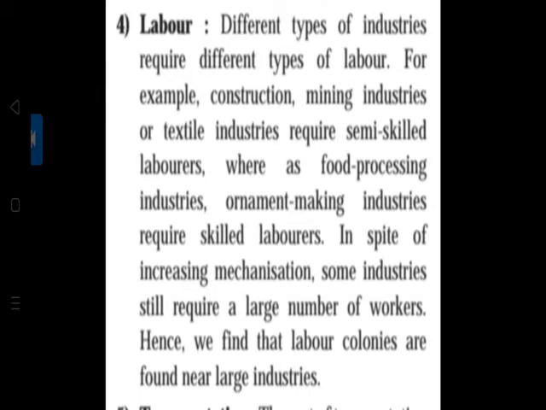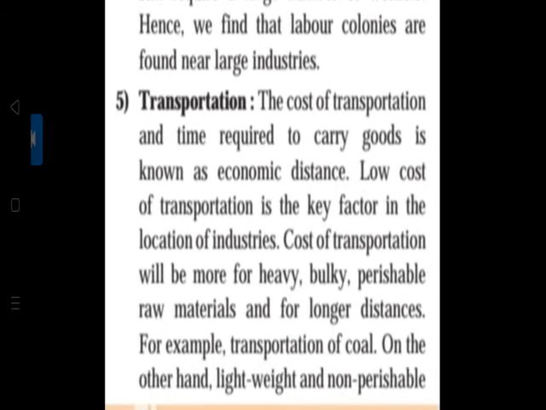In spite of increasing mechanization, some industries still require a large number of workers. Now, there are certain industries which can go completely into automation, robotics. Some require machinery, mechanization is there, but some industries we cannot work without manual labor, so they require a large number of workers. Hence, we find that labor colonies are found near large industries. There are certain large industries where these labor colonies are located which require only manual labor.